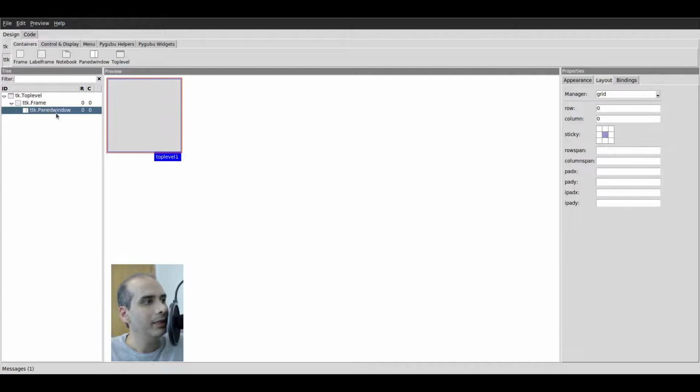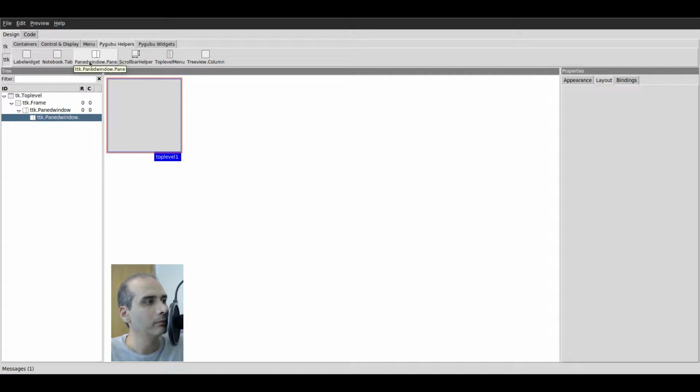Okay, so now that we have a paned window, I want to add some actual panes. So I'm going to click on Pygubu helper, and there's a paned window.pane. I'm going to add that to this paned window widget. There's one. I'm going to add another one as well.